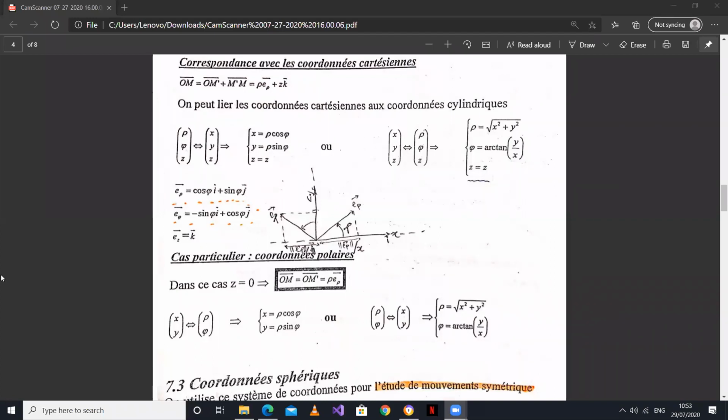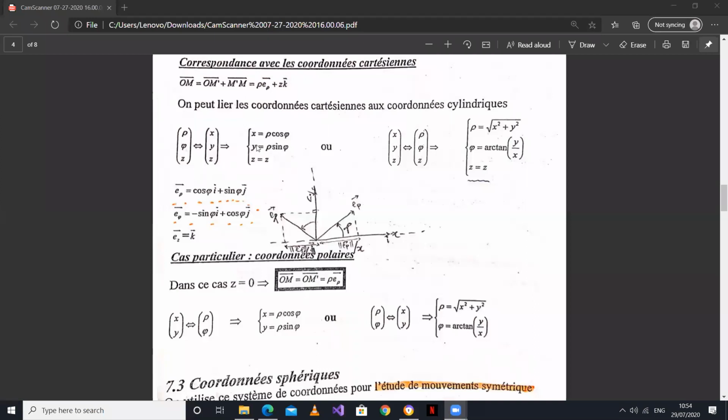Tan. Yes, sine phi over cos phi is equal to tan. If it's the first time you're hearing of it, take note. Sine phi over cos phi is equal to tan phi. That's that. So we are going to divide these two equations. What we are trying to do is to produce a tan somewhere, okay?